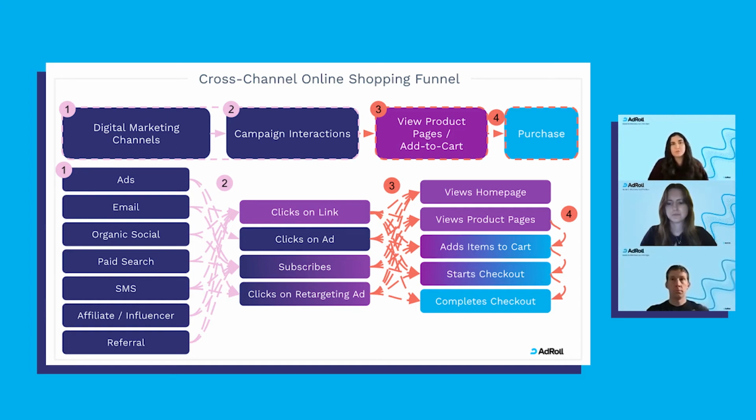So let's go through a hypothetical situation. Say you're running ads on Facebook and a user clicks on one of those ads with UTMs in place. They land on your product page, they browse around for a bit, they end up adding an item to their cart and ultimately purchasing. Because you set up UTMs on your campaign URLs, you now can attribute that user's browsing behavior and that purchase to the Facebook campaign.